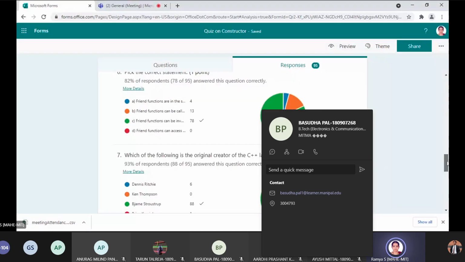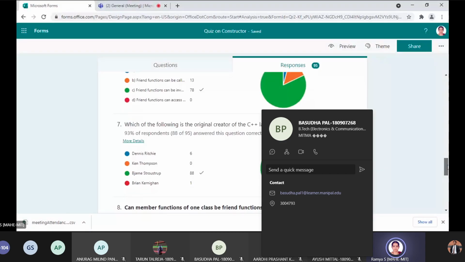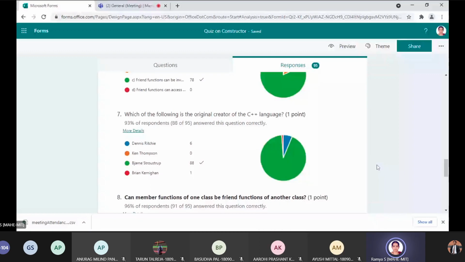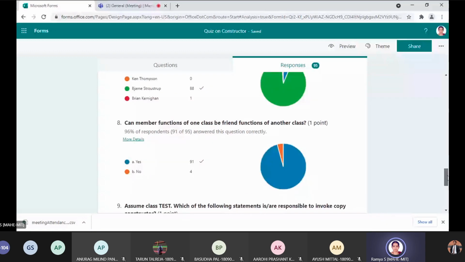Now, who is the original creator of C++? Most of you have answered that, and that is the right answer here. You should know who created C++ also. Okay, now, can a member function of one class be a friend function of another class? Yes, it can be, because we have shown that.